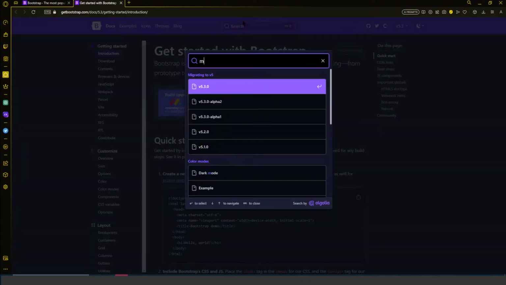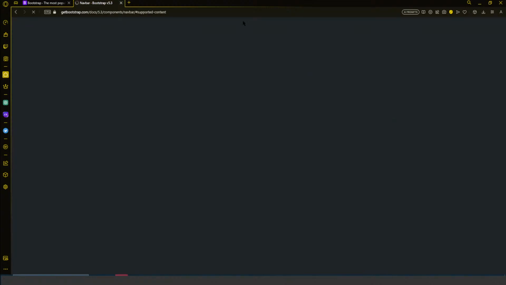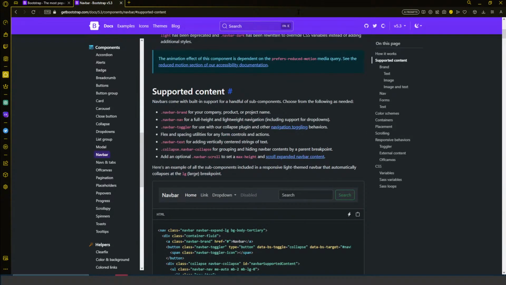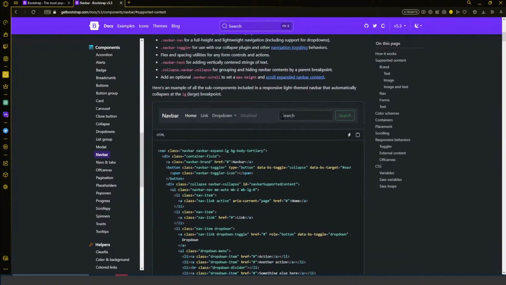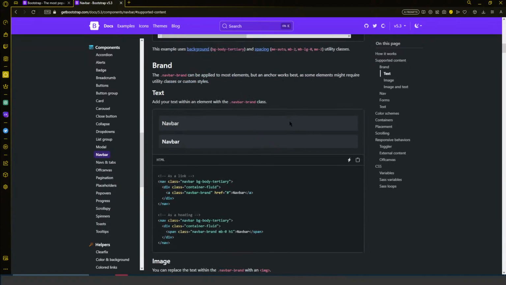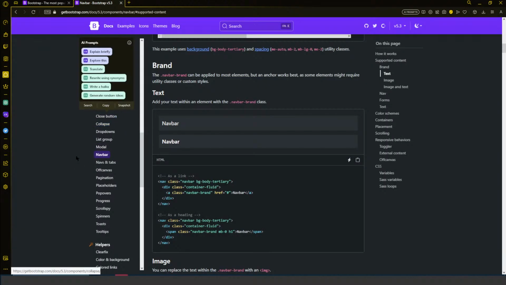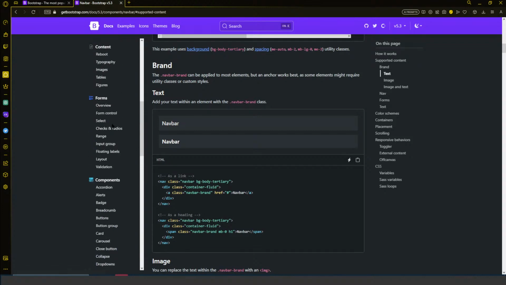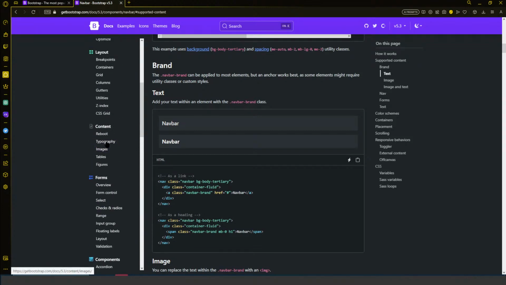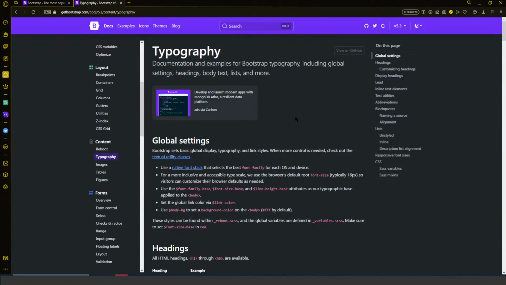If we search mb-0, where is it? I think that's in content typography, maybe.